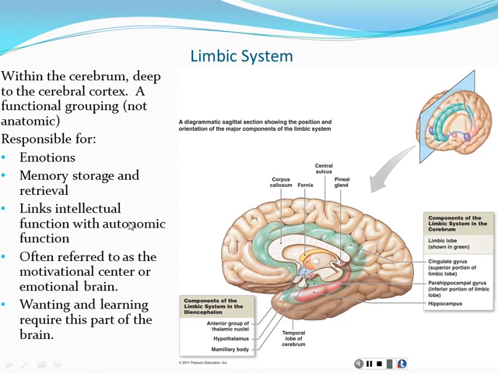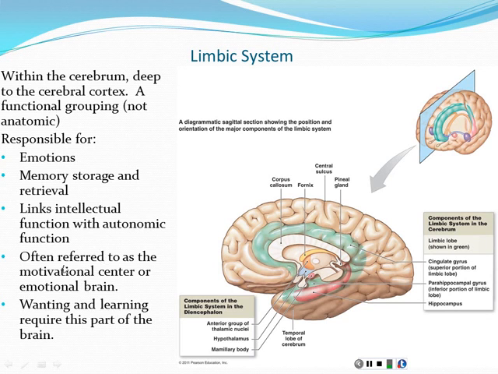Okay, well, what does that mean? It means that when you see a big bear with its teeth bared coming at you, that's an intellectual event. You've had to notice the bear, figure out what it's doing, realize that you're in danger, right? Well, then the limbic system takes that analysis and creates a fear response out of it so that you're ready to fight or flee from the bear. So it links those two things.